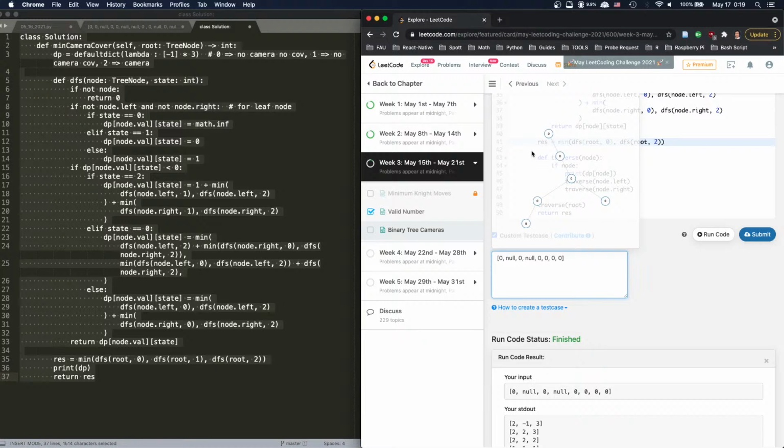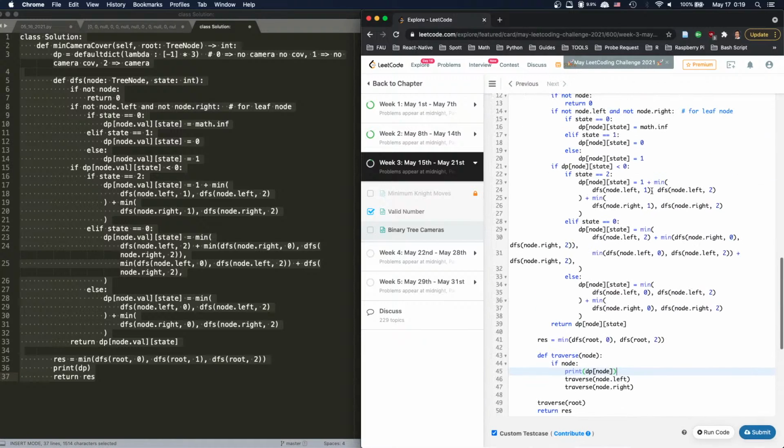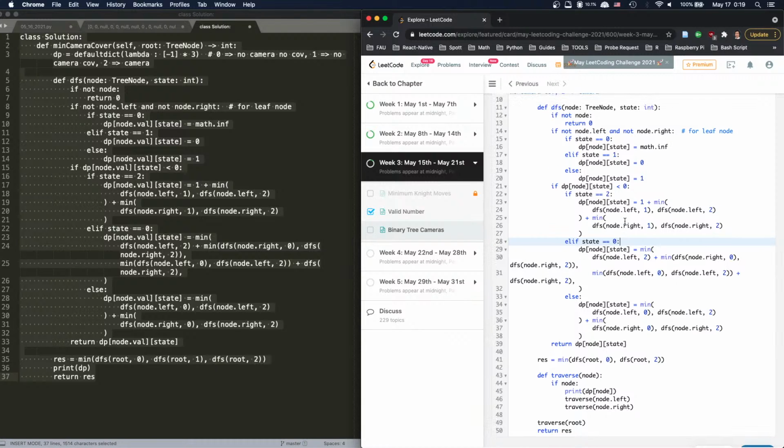So that's where we have the problem. We need to check, right? We need to check. So it's here. We need to check if it's 0, right? Then we need to check. Like how do we check? We need to check because this I really don't care. And this I already covered, and honestly, I also don't care. The only thing I care about is if I don't have coverage and I don't have a camera on me, so I must have a child cover for me.